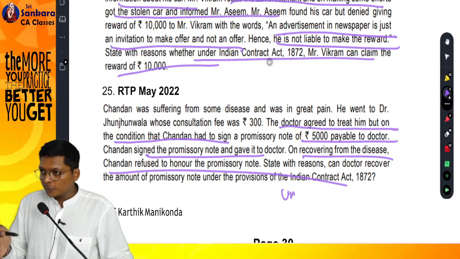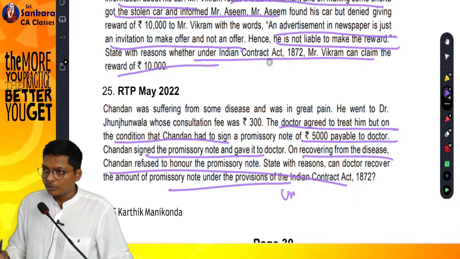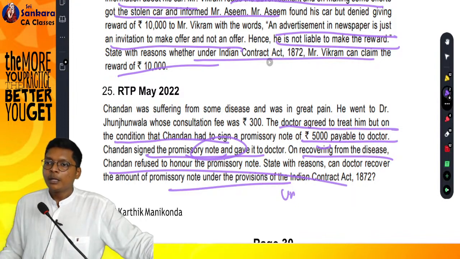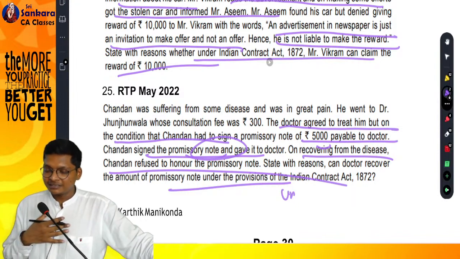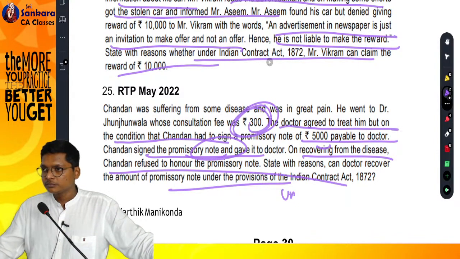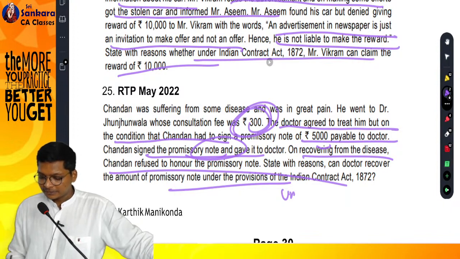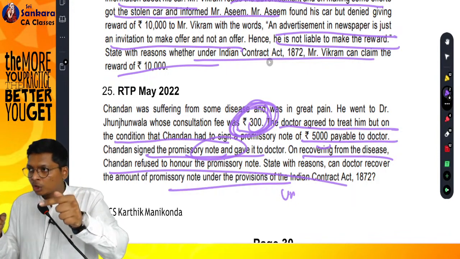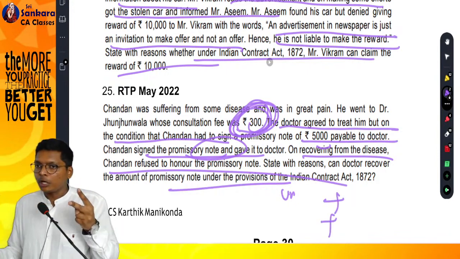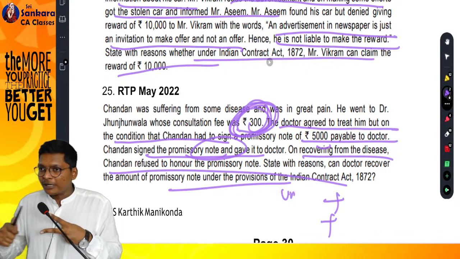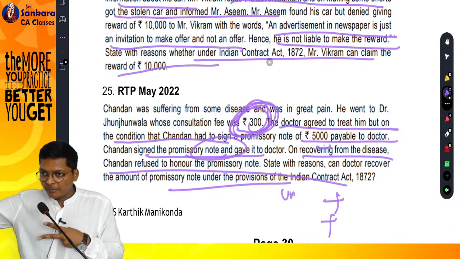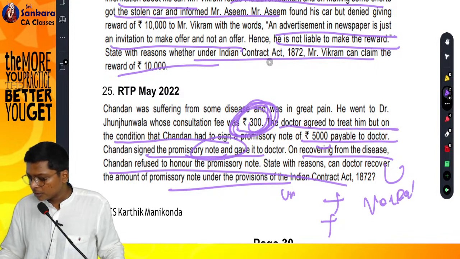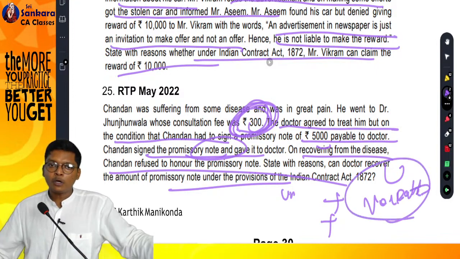One is what one is legally bound to perform. Also, you can write that. See here, he is forcing him to sign the promissory note. My question is, can he recover the 300? Yes, that is the consideration in the contract. I will write both the concepts. Consideration is for what one is legally bound to perform. Plus you can also write undue influence. The contract becomes voidable. Are you able to follow, guys?